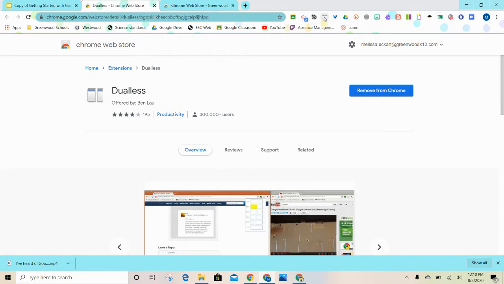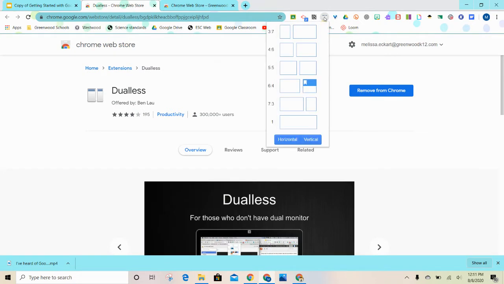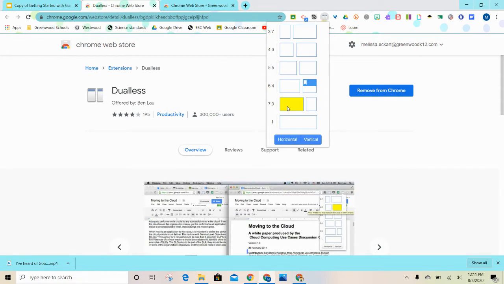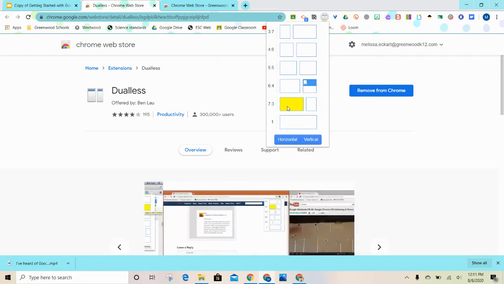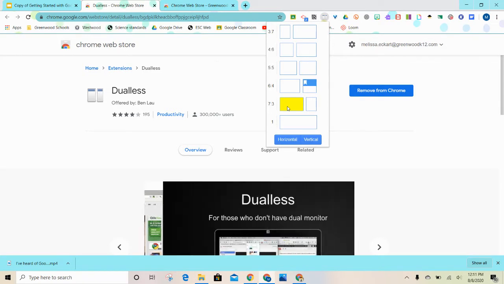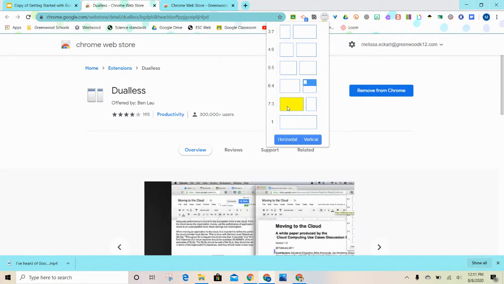I don't currently have two monitors, but I still want that functionality sometimes. So I get to choose the ratio. That's one of my favorite things about Dualless, is that sometimes I need like a 70-30 proportion there on my screen. So if I'm creating a slides deck, but I'm using information from another website, I want to be able to split my screen so that I can have my slides presentation on one side and that information on the other where I'm copying and pasting.